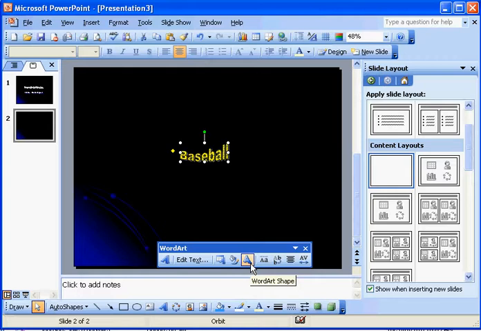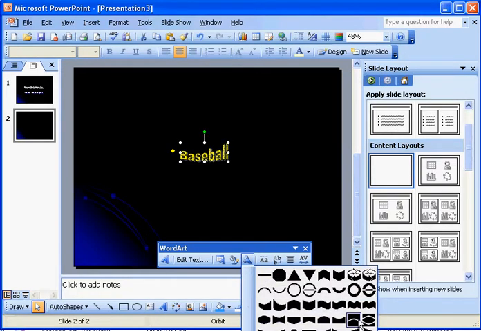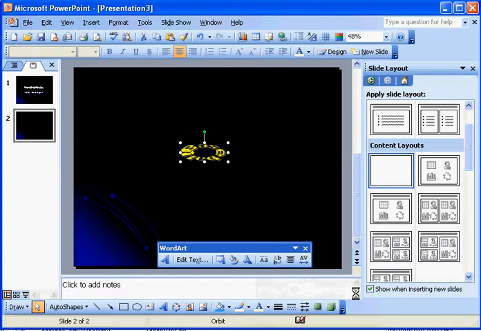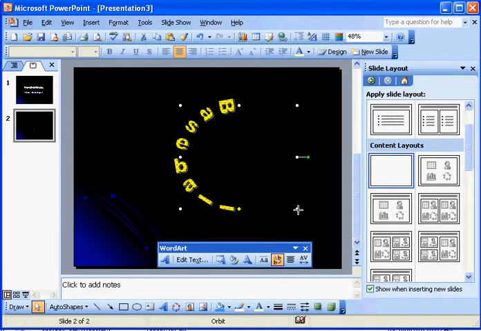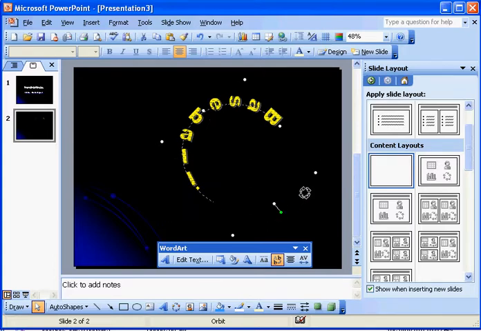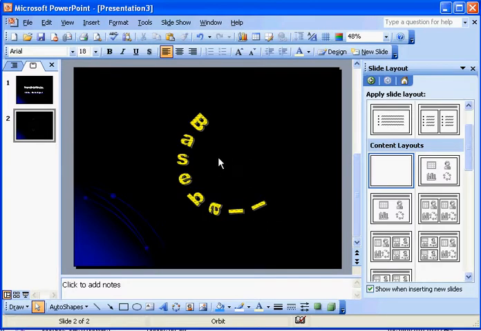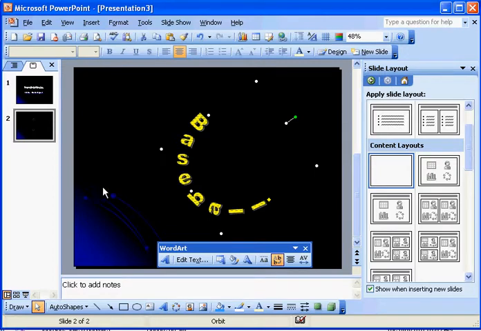I can change the shape of the Wordart if I wanted to come over here and make it circular, or if I wanted to make it rounded, kind of like that. I can change to vertical text. Now probably you also notice you've got these white dots that allow you to increase the size. You've also got the little green handle here, which will allow you to rotate the object. Okay, let's do a new slide.